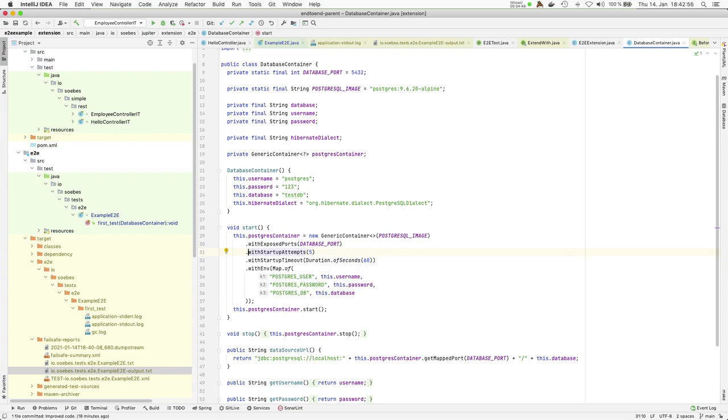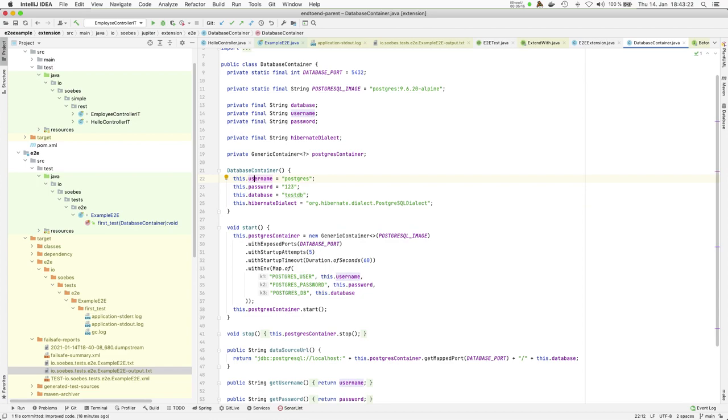We are trying that several times to be a little bit more safe. We make a timeout in case something goes wrong. Then we are defining some environment variables to define the username, the password, and the database we are already using. Then delegating to Testcontainers. We do the same thing for the stop method and some other things here.